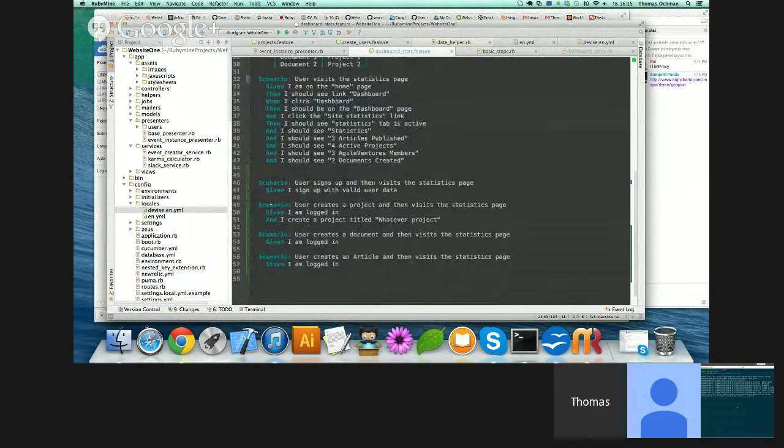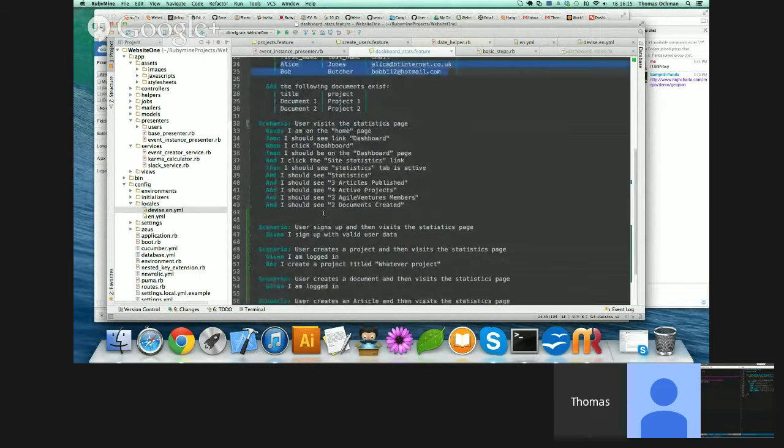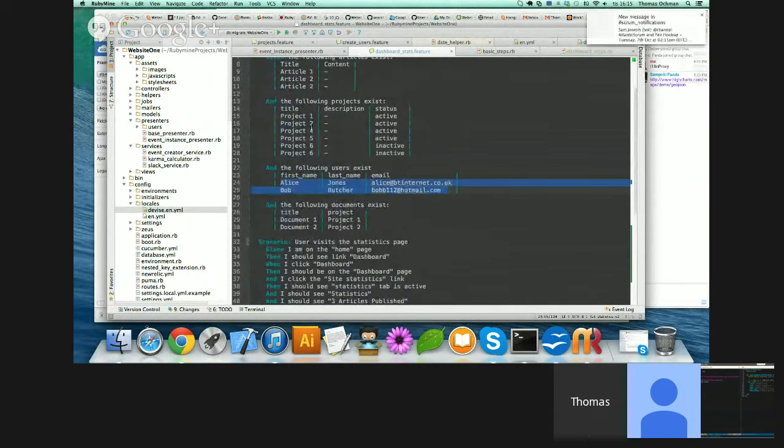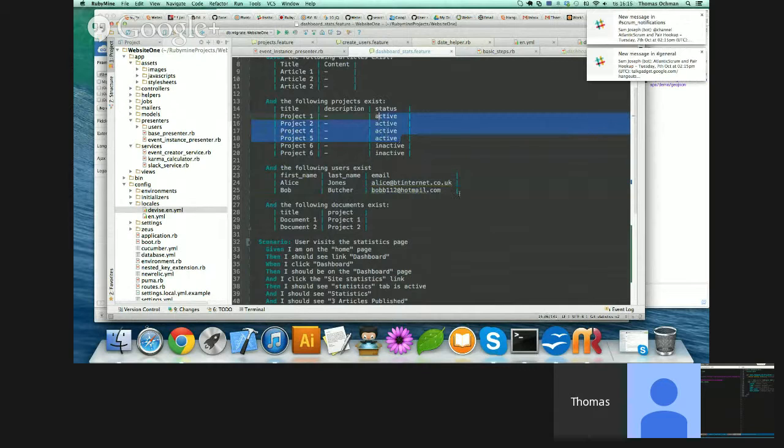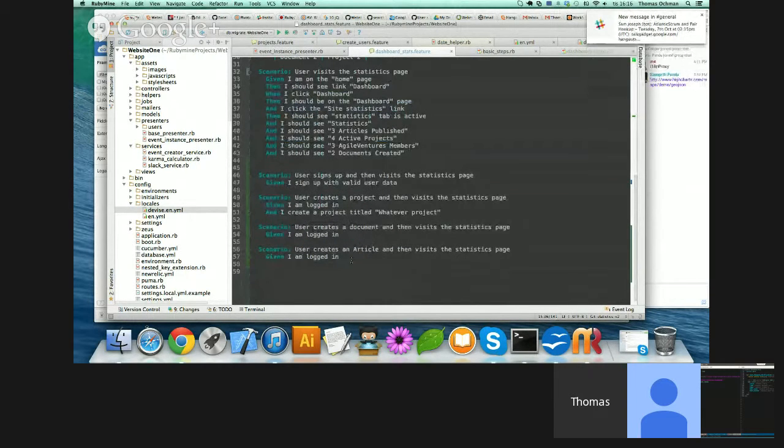And the same in the following ones: given I'm logged in and I create a project called whatever, then I should see, we had 6 projects before, so I should see 7 projects now, basically, right? That is the way we should go on and write that.